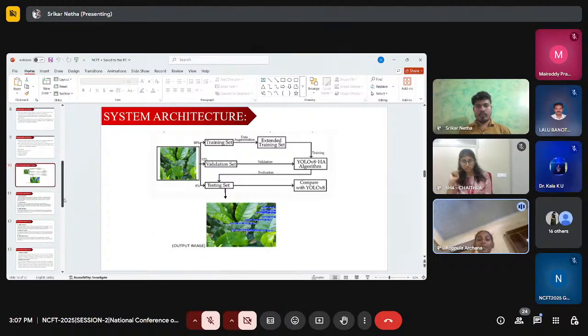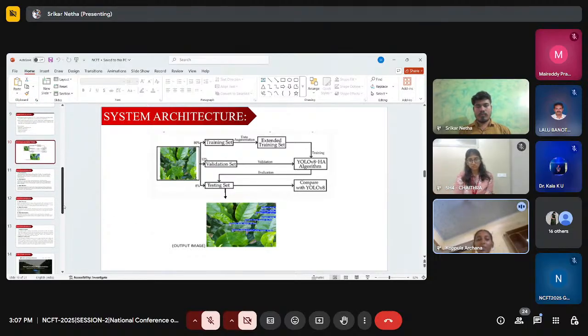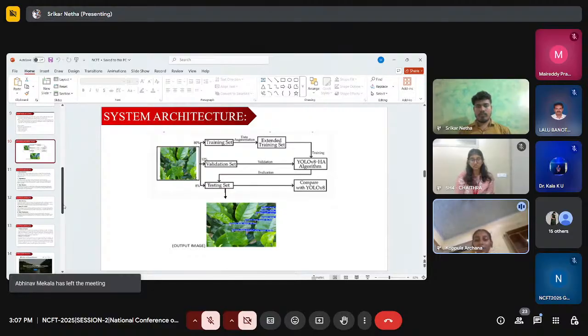Training set: data augmentation is performed again on the training set to extend it, and various images from this training set are given to the model, and the results obtained are again compared with the original disease files. The validation set is used to again test whether the model is working properly or not.